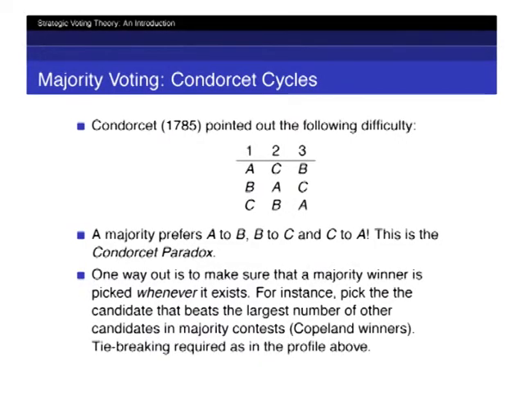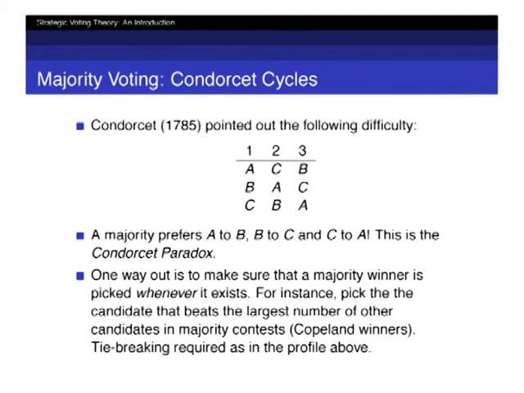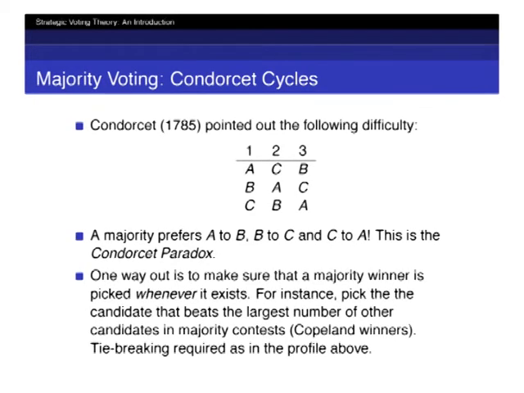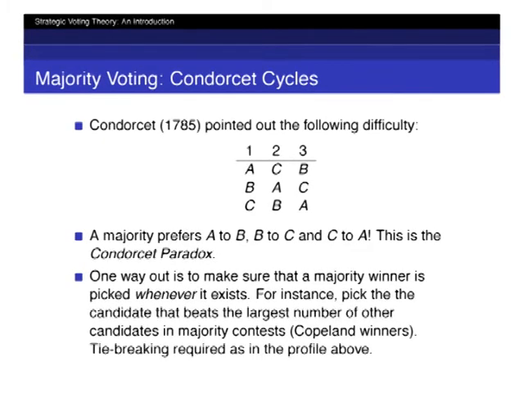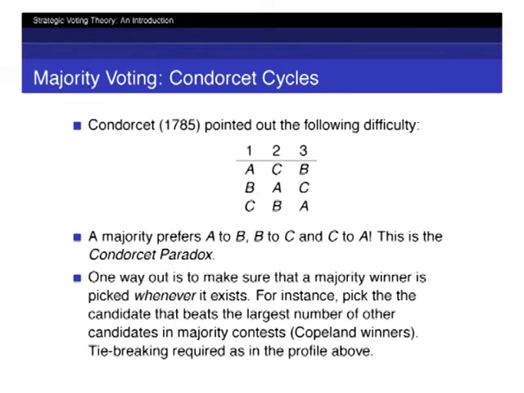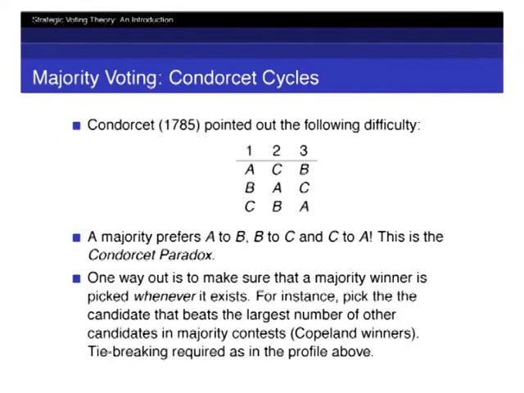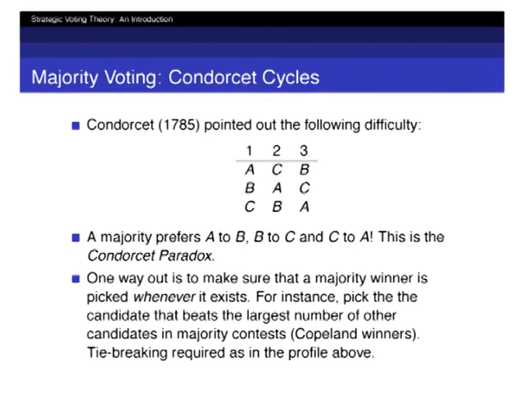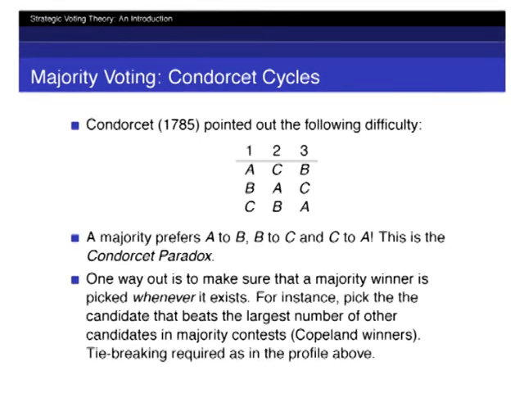It's all very well to say pick the one which beats every other candidate in a pairwise majority contest, but the problem is it may not exist. So we have what we call an existence issue, and this particular phenomenon is called the Condorcet paradox. I don't know why it's called a paradox. Maybe it should be called a Condorcet phenomenon, but it's called the Condorcet paradox, and these preferences are called the Condorcet cycle.